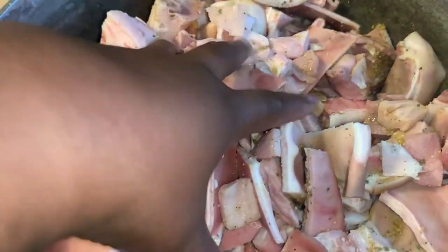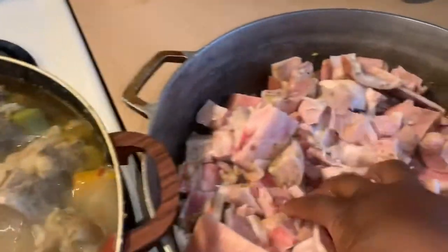Okay, you guys, we're going to check on the pig feet. I'm going to add in that souse meat I was telling you guys about. And I'm just going to add it in the pot. I done washed it and cleaned it and seasoned it. Then we're going to let that cook down.